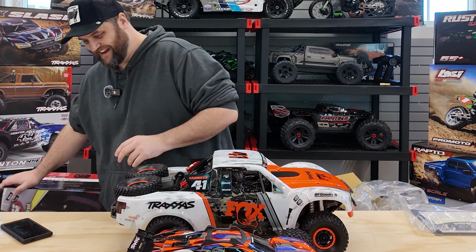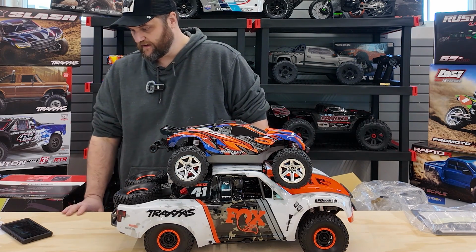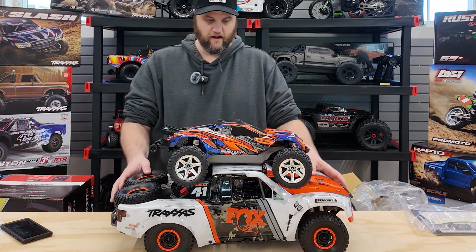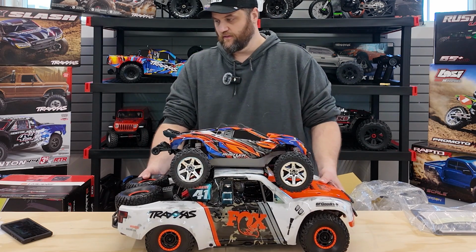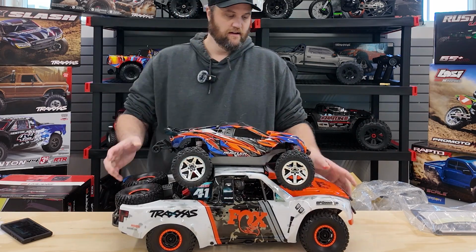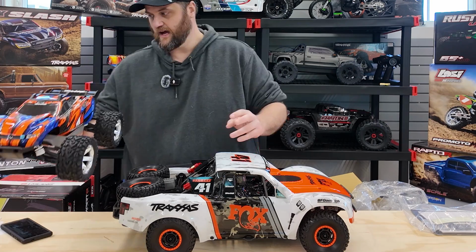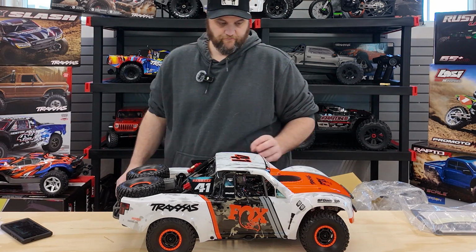I don't know, or let's just put it on top. This is a 10th scale Rustler. This is the Traxxas UDR. So the size difference obviously is exceptional. And I like the Rustler. I think the Rustler is a great basher. I think it's a ton of fun.